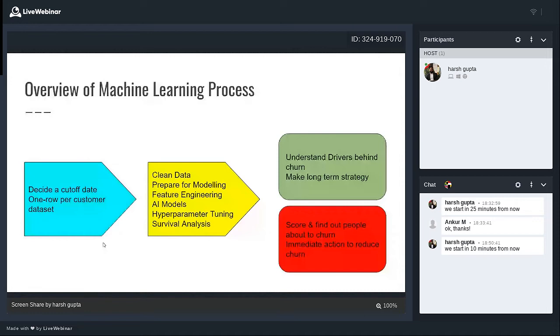Okay, so done with survival analysis and the explanation of it. Now I want to come to the overview of the machine learning process. What will the end-to-end machine learning process look like when I'm predicting customer churn and trying to solve that churn modeling problem? First of all, I have to decide a cutoff date and take a historical data set. Let's say my business has been in existence for the last 10 years. I'll take data starting from 2016 maybe, and I'll observe it until 2019, 2020. And I have to decide a cutoff, that if the customers came in after 2016, I'm only considering those customers.